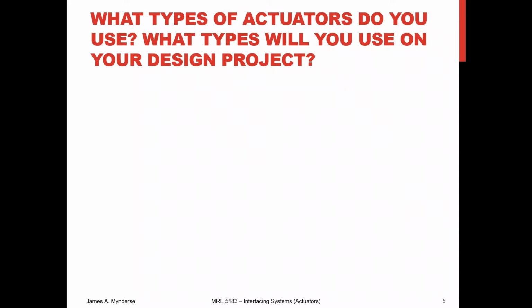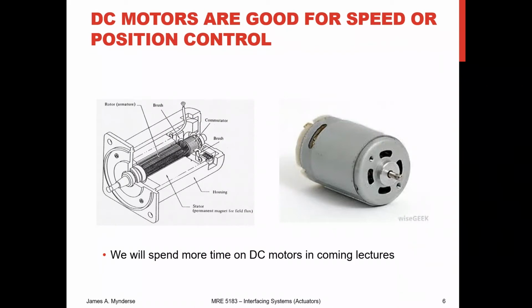And we're moving on. So one of the actuators that we always come back to is a DC motor. And the reason we do DC motors is that they are a really nice way to control speed or position. They are simple to use, they're well known, they're great. We're going to use them in lab. We're going to talk about them in the rest of this video. Great, simple, easy to use.